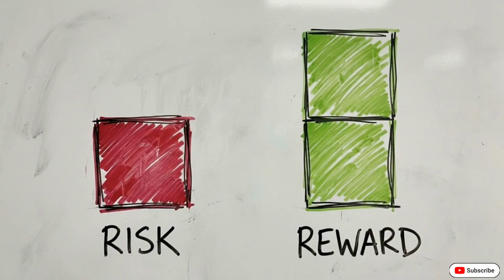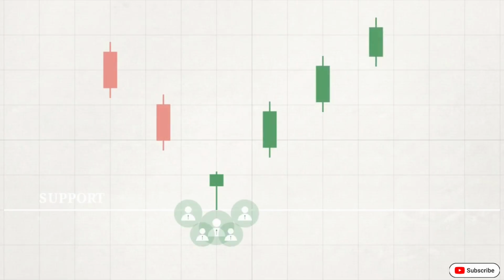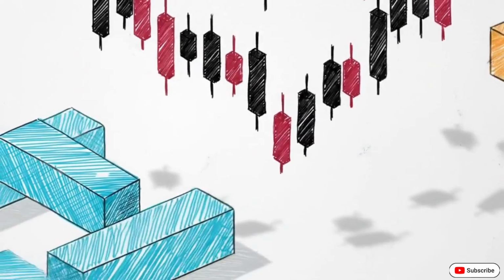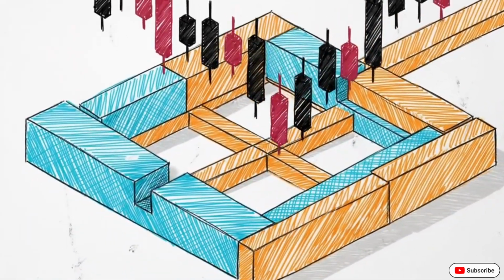Following this specific ratio means you can remain profitable over the long term, even if only half of your trades reach their target. By following these steps, you've moved from guessing based on a shape to executing a strategy based on market structure and buyer psychology. Success in price action trading relies on this principle. A single candle rarely changes the trend without the weight of market structure behind it.